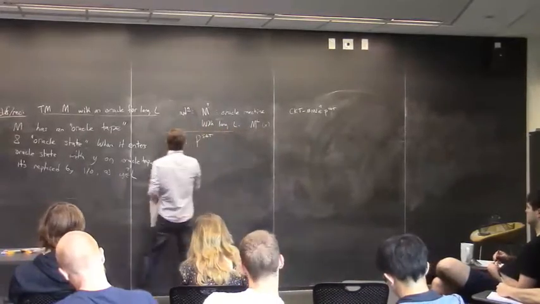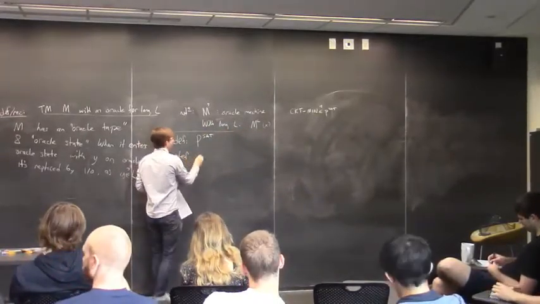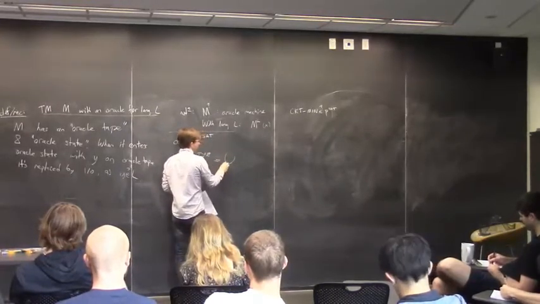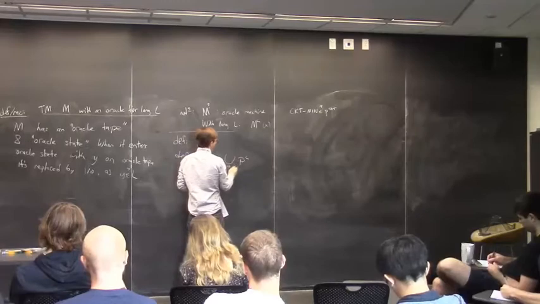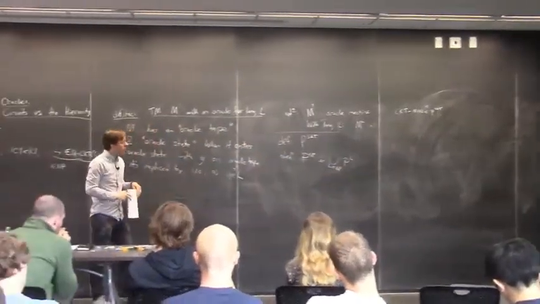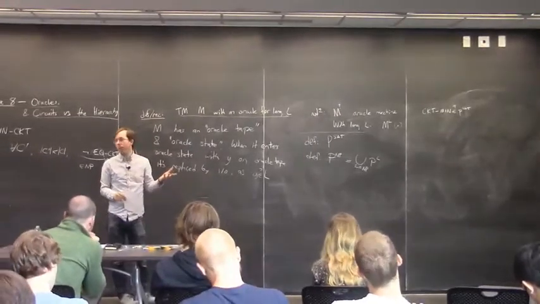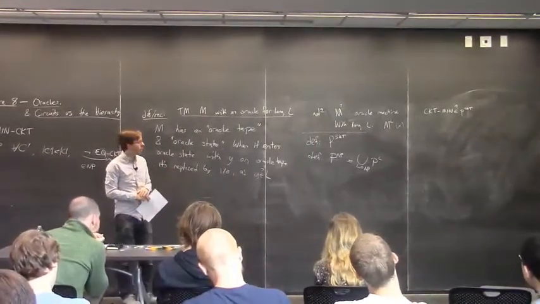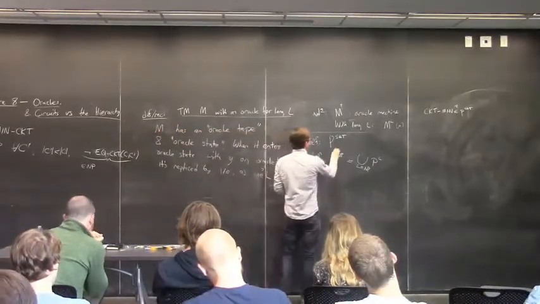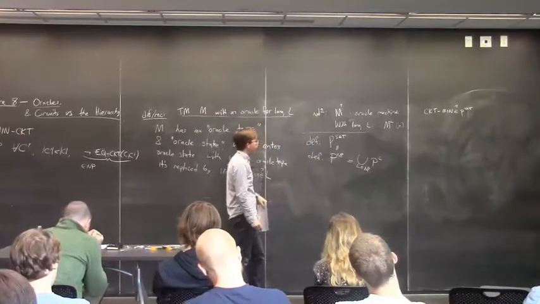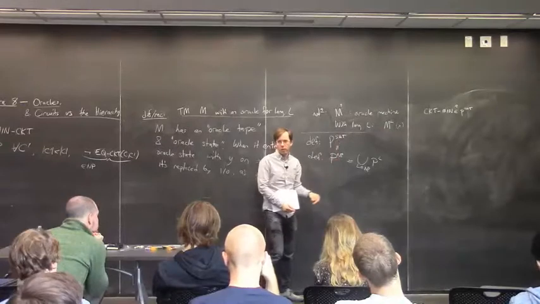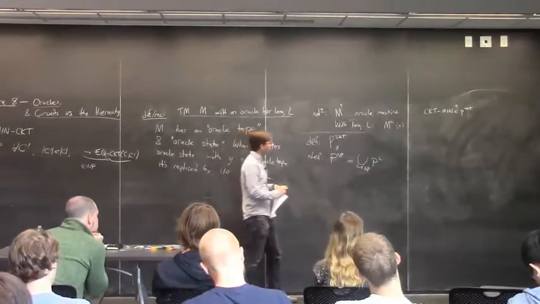Let me put down some more notation. You'll see P to the NP. This is formally defined as the union over P to the L for all languages L that are in NP. So it's like everything you could solve with an oracle for your fixed NP language, any fixed NP language. But actually, these are the same thing. Okay, these are actually equal. And of course, this is a subset of this because SAT is in NP, so you can always choose SAT to be your NP-complete language that you use as an oracle.